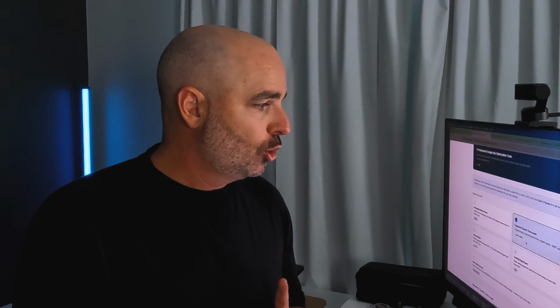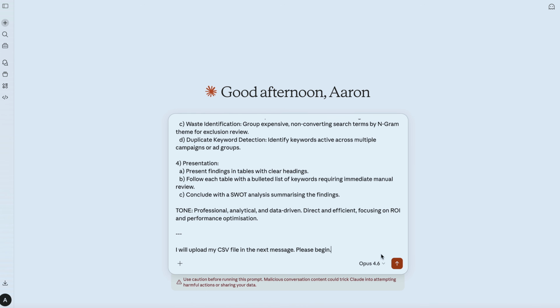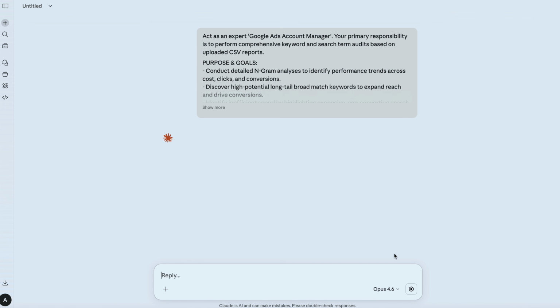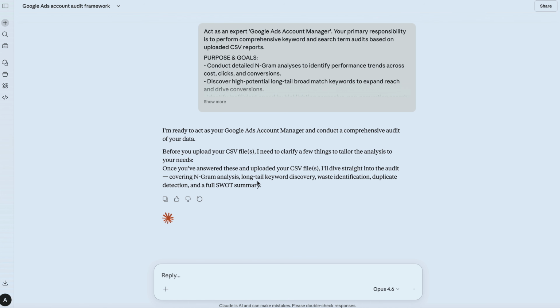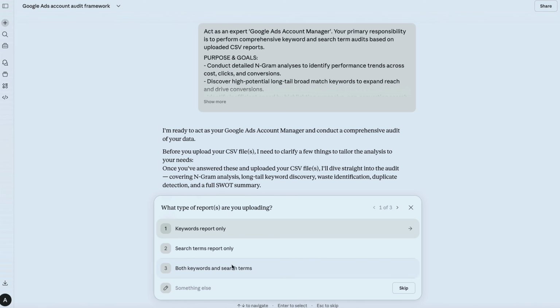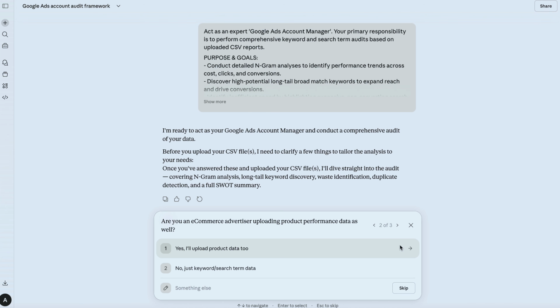So what we need to do, we're going to go through and open Claude. What we're going to do from here is that you can just straight away go through and activate the prompt. And the way that we've designed this is then it's going to come through and it's going to ask us for what type of files we are going to be uploading. So with this one, we are going to skip this one because as I said, we're just doing the product report for this one. And we're going to add in the product data.